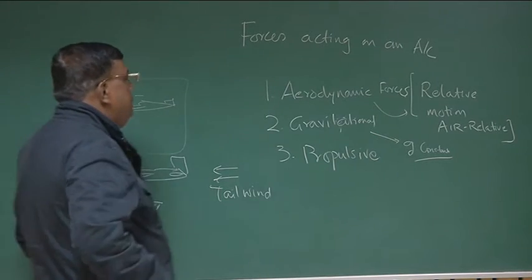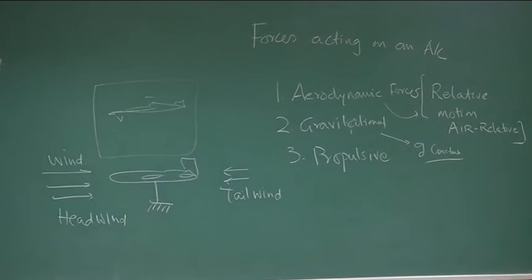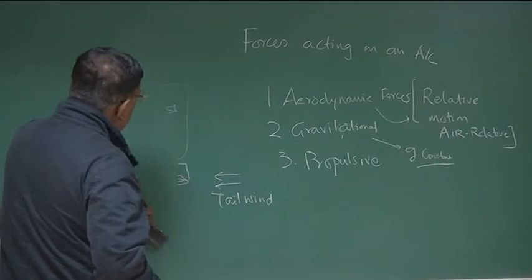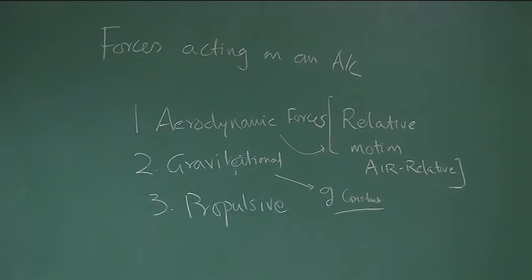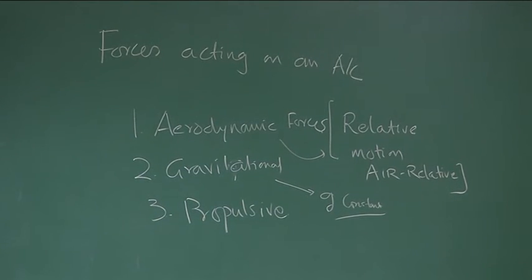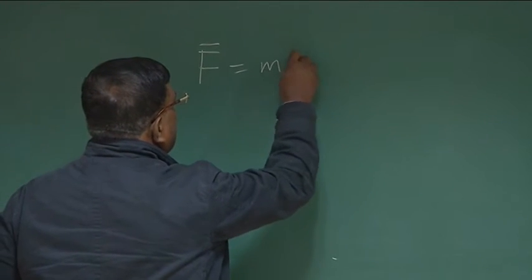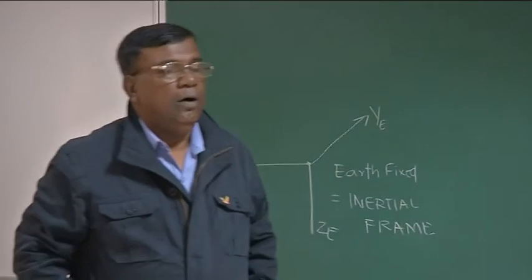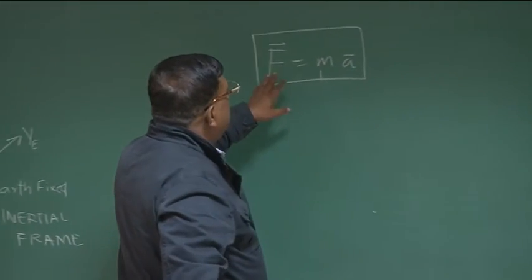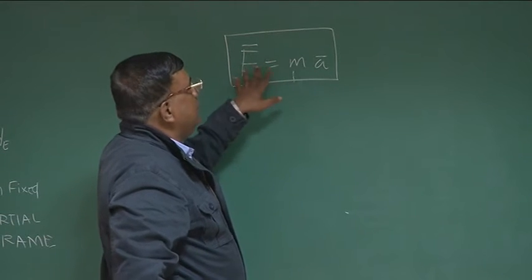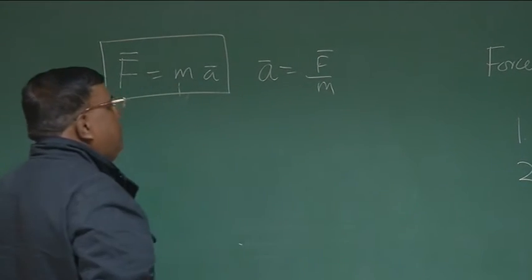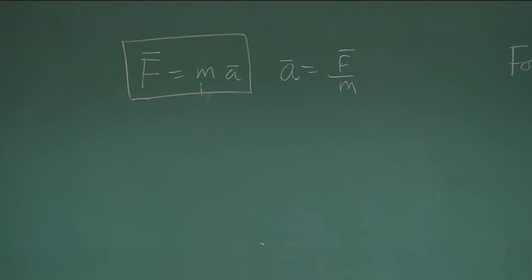Once you identify the forces, the sources where this force will be available for the airplane to interact, we need to now write the equation of motion. And when we talk about equation of motion, you go back to your, again, 10th, 11th class, and you will remember that famous F equal to ma. That is, if we apply an external force F on mass m, then you know that F and acceleration are related like this, or I can interpret it like this. If I apply a force F on mass m, I know how much acceleration it will generate.